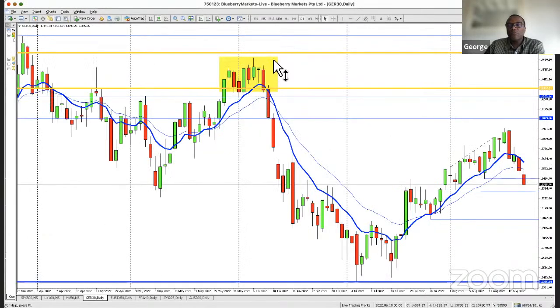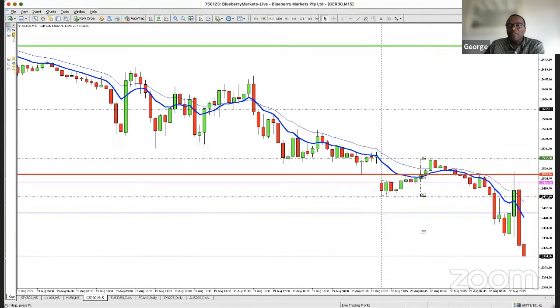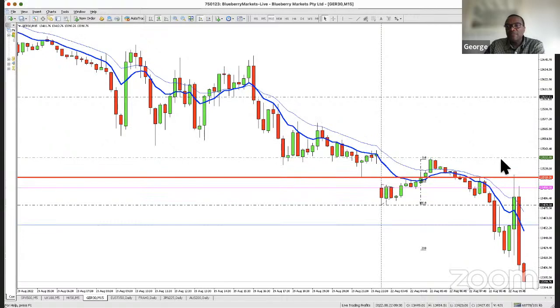German 30, what I've done with that, which is quite interesting, is I put it on the 15-minute. I took a trade here. It's one of those trades which is a near perfect setup: breakout, pullback, 2-bar reversal, inside candle. But it's got a problem because you're selling straight into the low of the Asian session, so it's a low probability trade. So I risk sized it appropriately and put a tight stop there. That went well. I was hoping to get a break beneath the low of 10th of August, which we did. Bit of a tail.